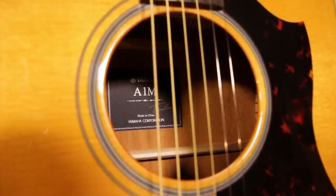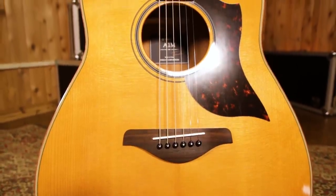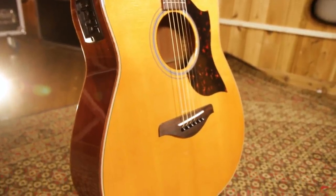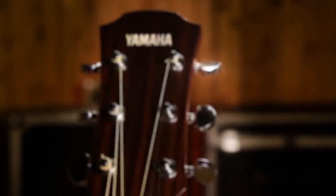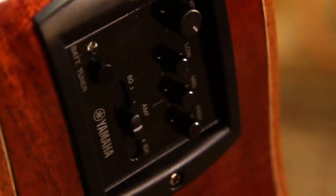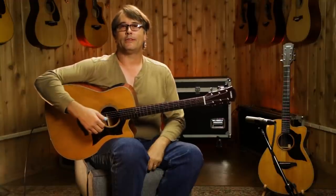As you can see, the guitar I'm holding is much larger than the one I had last time. This is the A1M — a dreadnought size guitar. This features a solid Sitka spruce top and a laminated mahogany back and sides. This guitar shares a lot of the same features as the solid wood cousin, but is more for the budget-conscious consumer. It has a simplified SRT pickup system with the same piezo pickup under saddle, which has six individual crystals. One cool feature is that it does have a chromatic tuner — with very large letters for us guys that are getting older and have a hard time seeing.